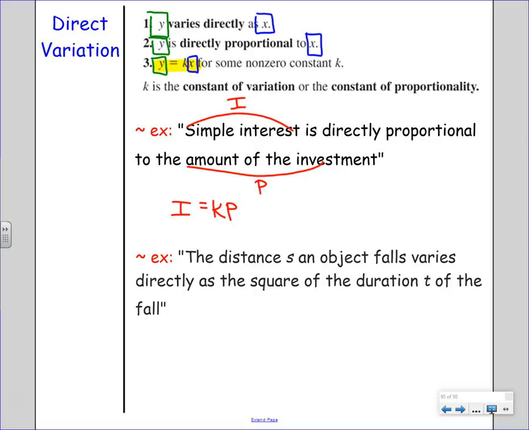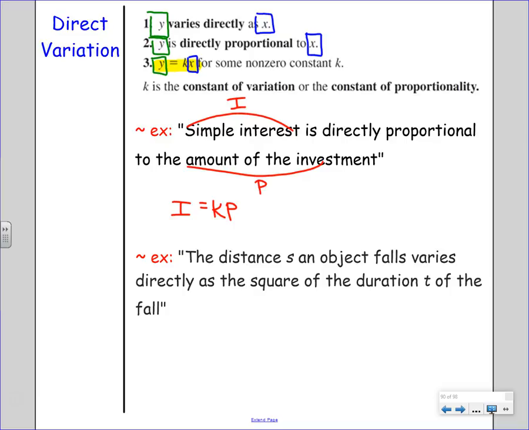And this is an equation that, if they gave me stuff like, hey, if you invest this much, the principal, and you got this much interest out, they're probably not going to give you time and all the extra. If they asked for what K is, you could solve for it, and maybe you can even use this model to do something. How about the next example?